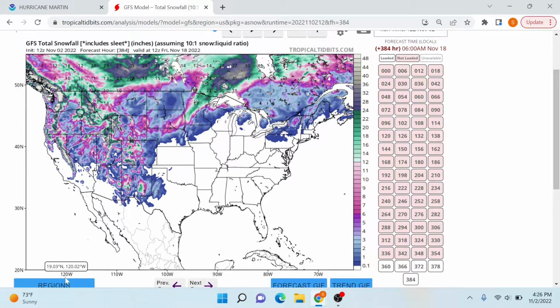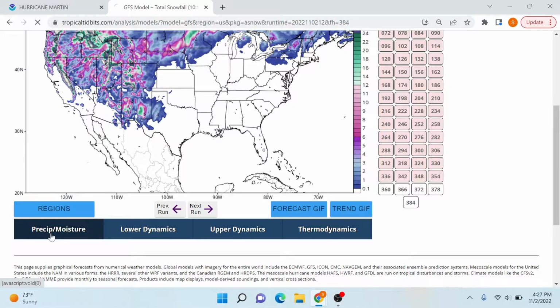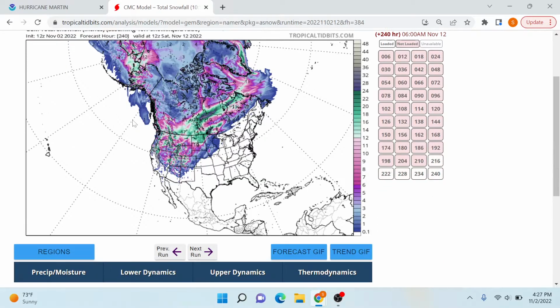And more importantly, if we zoom out and show you guys North America, we are seeing a lot of snow in the same location we talked about a couple weeks ago. In the Canadian prairies over here, just north of Montana, North Dakota. If we can get a lot of snow here and cold temperatures, which is why we forecast a very cold and above average precipitation for the Midwest, where we can see a lot of cold weather, which we haven't seen in a long time. So take a look at the Canadian model real quick.